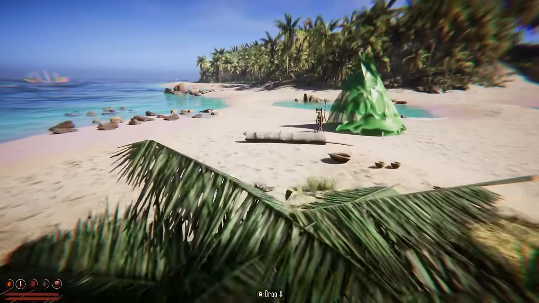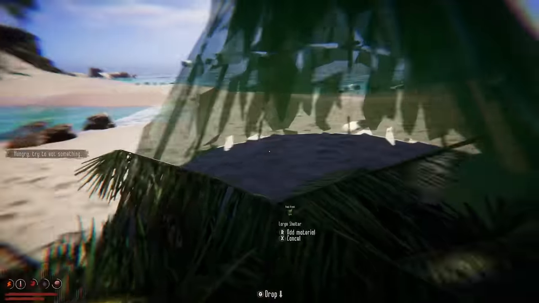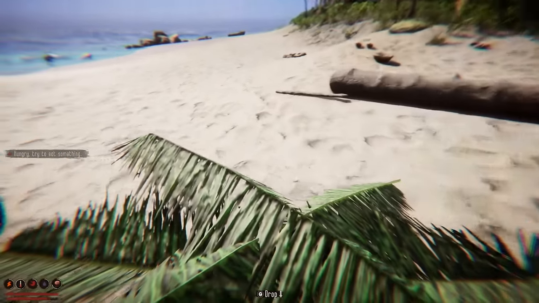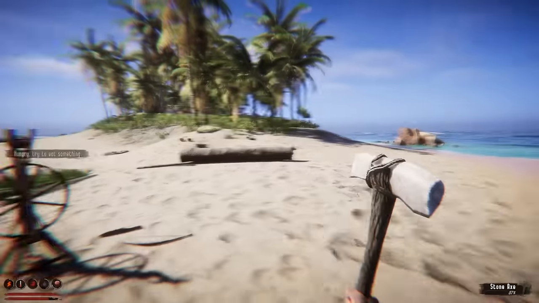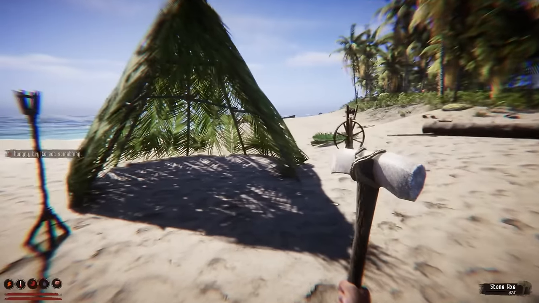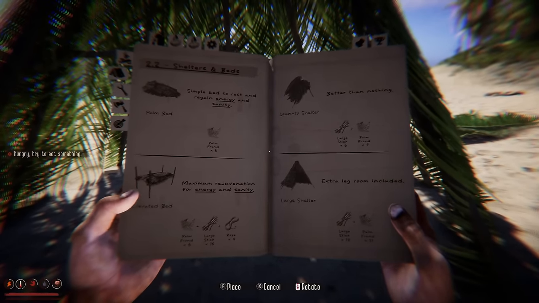I'm probably hot too. I wonder because it's the middle of the day. Maybe your stats go down a little quicker. Hungry, try to eat something? Yeah, okay. There we go, man. We've got the shelter, baby. We can drop these down. I'm enjoying the game. I like it. It's cool. All right, I like it. Maybe we'll put like an elevated bed in here. Maybe this guy.